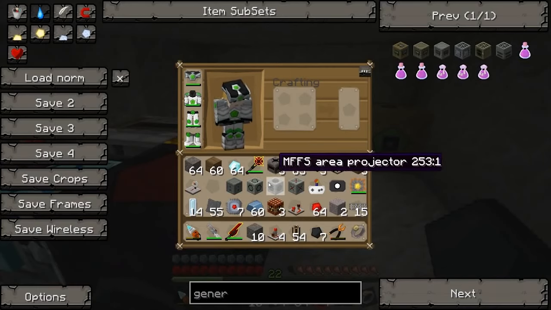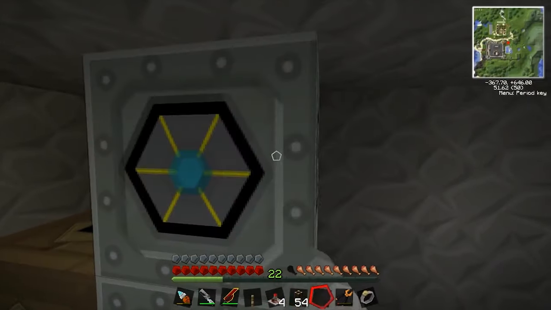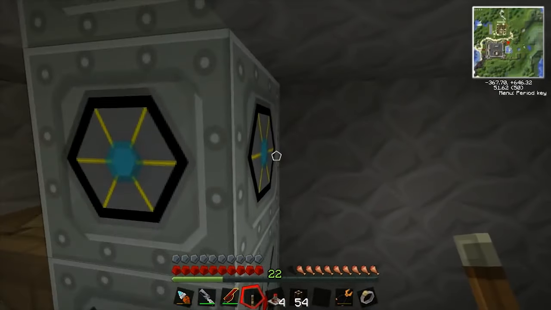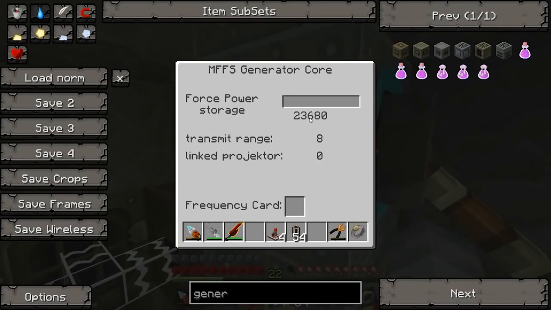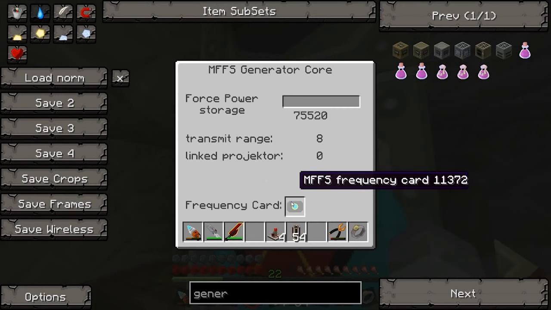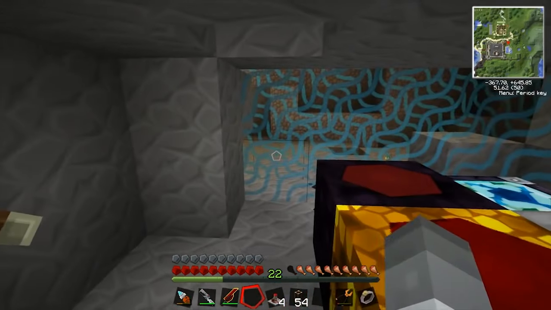Now we need to set up the modular force field system. So we need an EU injector connected to the bat box. Should be fine. And then we'll stick that on top of that. Lever on the side. It's getting power now. Okay, where's the car I built? Here. So we put that in here again. Let me move it to the top. There we go, it's getting power. The area projector. There we go, it's made.